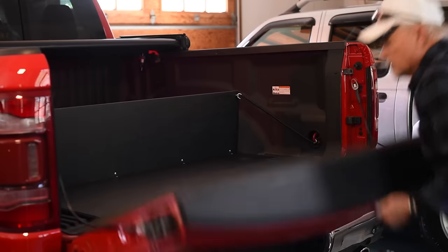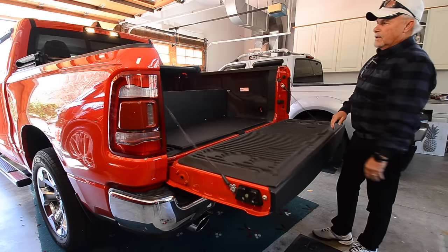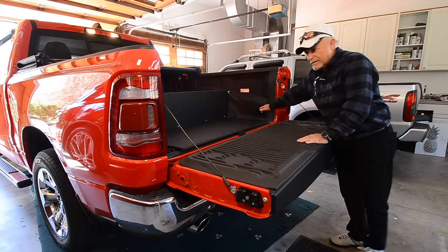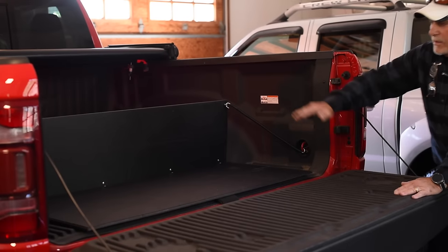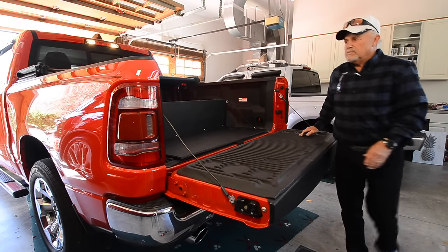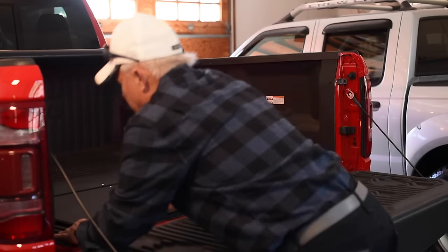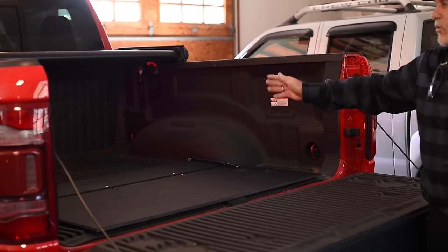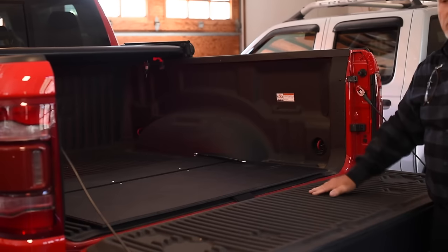Put whatever you want in the bed of your truck, shut the tailgate, and when you drop it, everything won't slide to the front — everything will stay right here. If you don't want to use it for groceries or whatever, just take the arms loose. If you need your whole bed — like for plywood or two-by-fours — just let it fall flat.